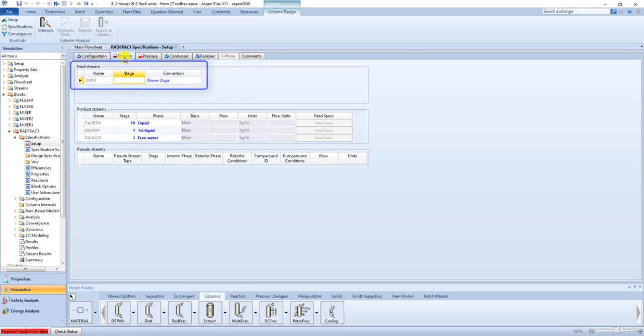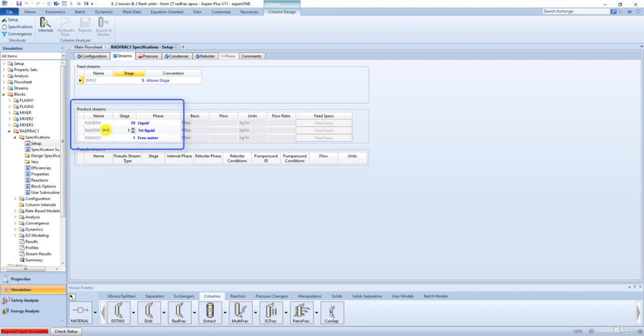Here, we need to input the location of the feed stream. As a first approach, we will locate the feed at the middle stage of the column. So type in here 5. And this completes the Streams tab input. You can see here a blue check mark next to it. Now notice here that the tray corresponding to each product stream is shown in this window.